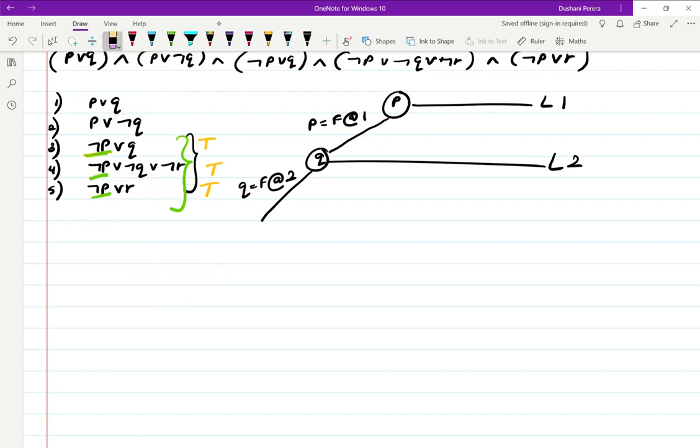Okay, so we have Q equals false. So if Q is false, then this will become true. However, this will become false, unsatisfiable. That is a conflict.